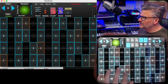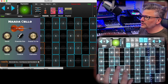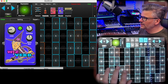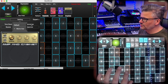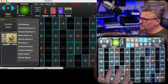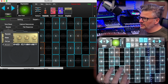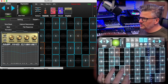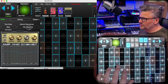And for each of these, you have control over the different effects. So you get the source, the instrument you're playing, this one, the cello, then you've got an echo, multi-tap echo, you have a reverb, and we have an amp and a cab. Now, for each of them, you can go in and load different settings. There's kind of a couple of options here. You have the flat response, the type of emulation of the cab it does, and the tone stacking, bass power, sweep, or bypass. And then you can go in, let's say I'm going to go bass, you can go in and play with that if you need to.